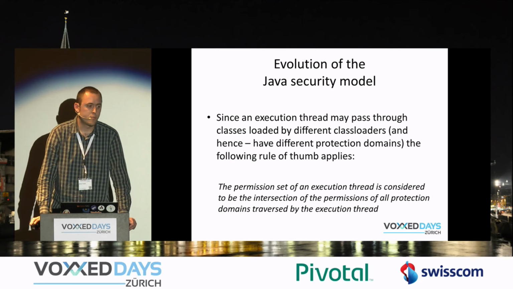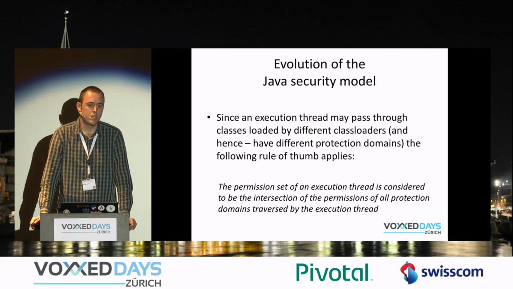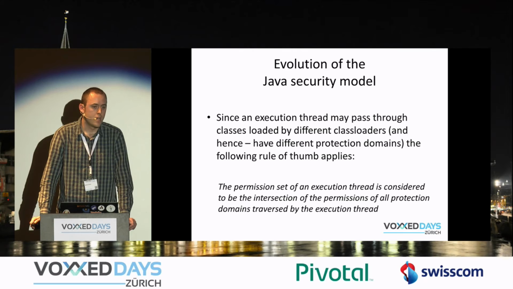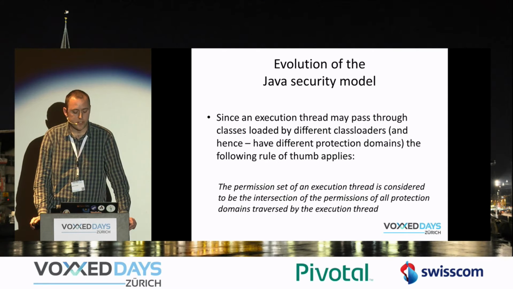However, as you probably know, executing source code can pass through different class loaders. To give you a more concrete example, let's say you have a Java application server and you load a WAR file. The WAR file is loaded with a different class loader than the one of the application server. And so the source code being executed from the WAR file has a different set of permissions from those of the application server.